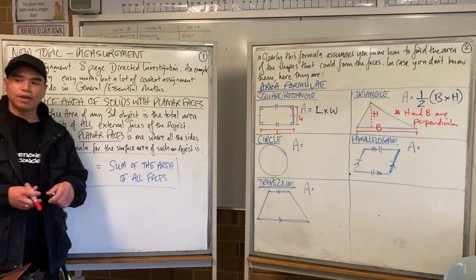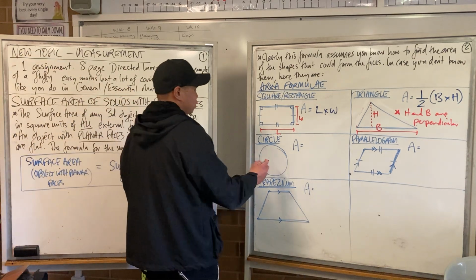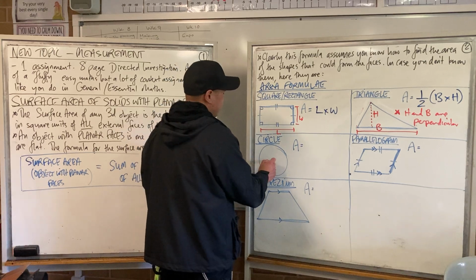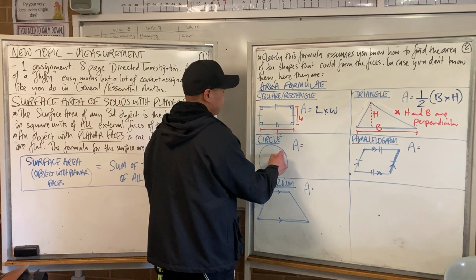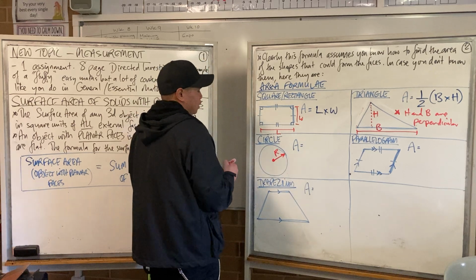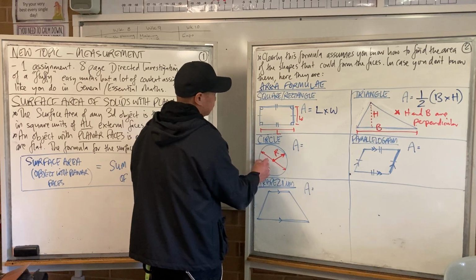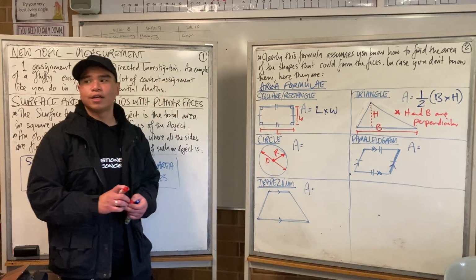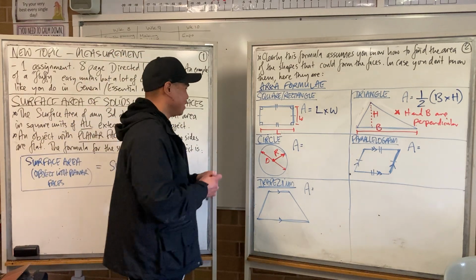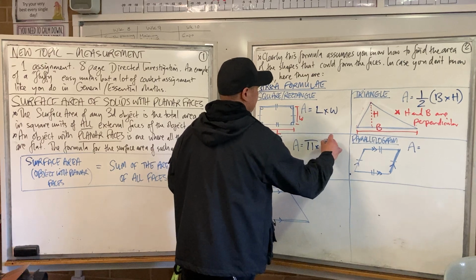Anyone know off the top of their head what the area of a circle is? Excellent. So what do I need to know about this circle? The radius. I need to know how long it is from the middle to the edge, which is the radius. Do you know what the line is called that goes all the way across? Diameter. Well done. So if I know the diameter, what could I do to the diameter to find the radius? You could probably half it indeed. So the area is pi times by the radius squared.